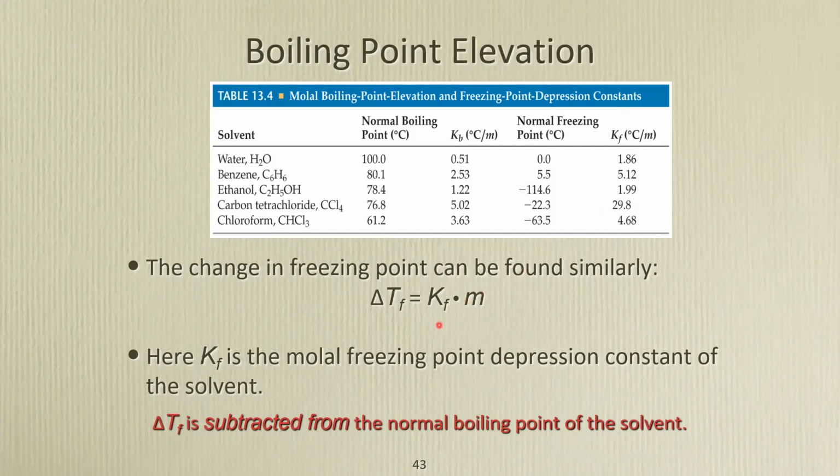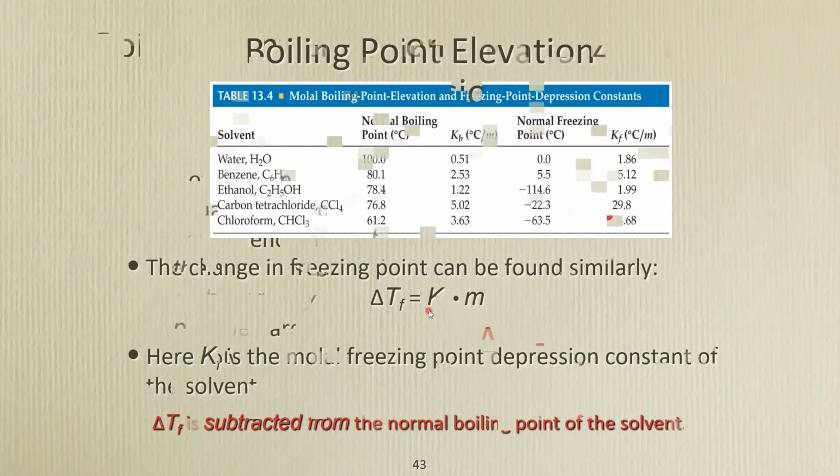And then again, the m here is representing molal. So we're going to have moles of solute over kilograms of solvent. Let's see the same equation. We just want to note with the freezing point, since it's freezing point depression, this is going to be a negative. So sometimes we actually just have negative Kf times m, just to recognize that this temperature is going to decrease from the original freezing point.